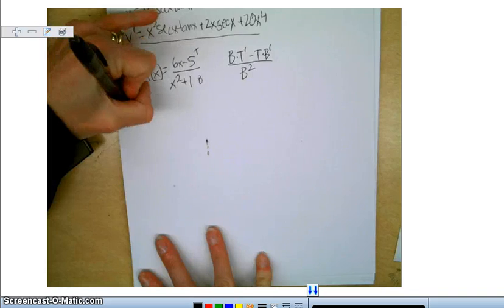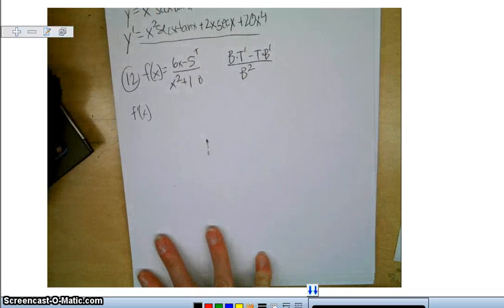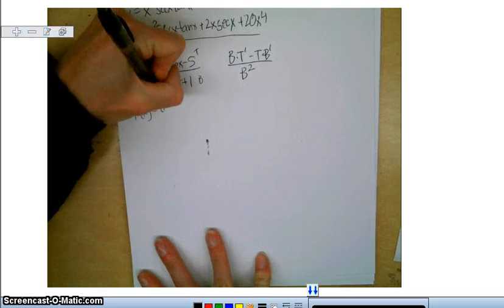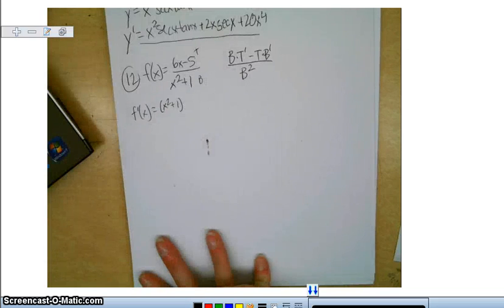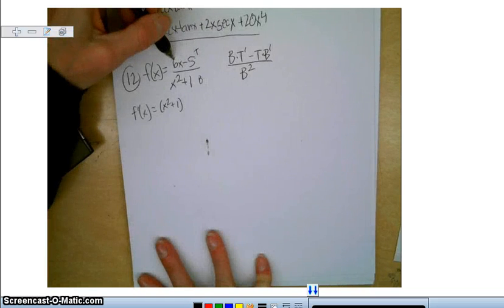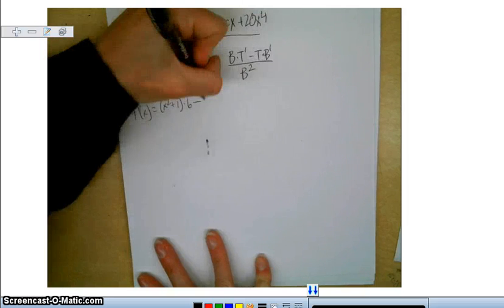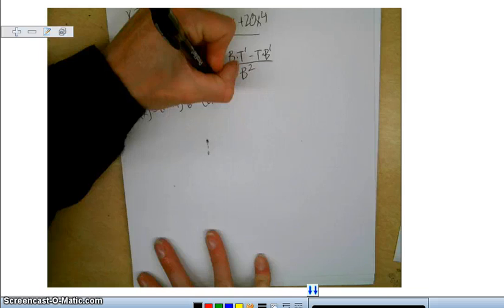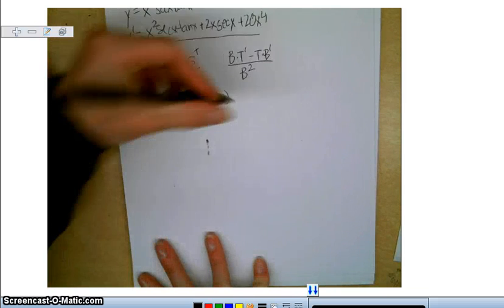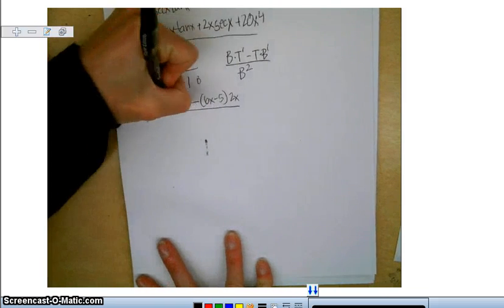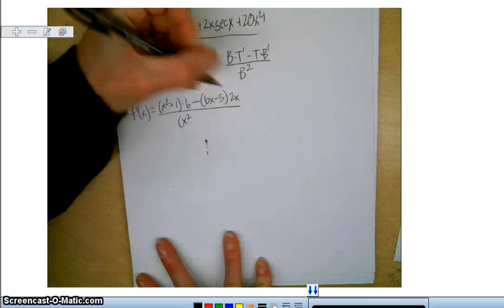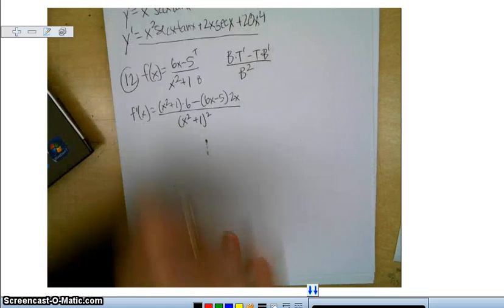All right, so for the derivative, I'm going to write the bottom down exactly as I see it in parentheses, x squared plus 1, and multiply that times the derivative of the top, which happens to be 6. And then minus, I'm going to write the top in parentheses, 6x minus 5, times the derivative of the bottom, which is 2x. All over the bottom squared, which I don't multiply out, I never will. I'll just write it like this.